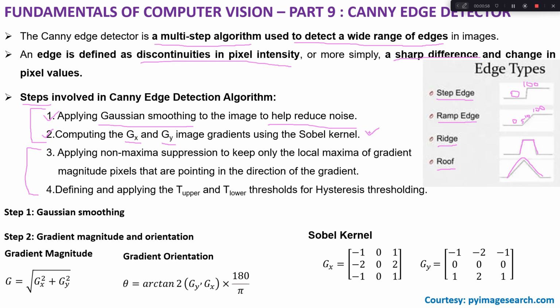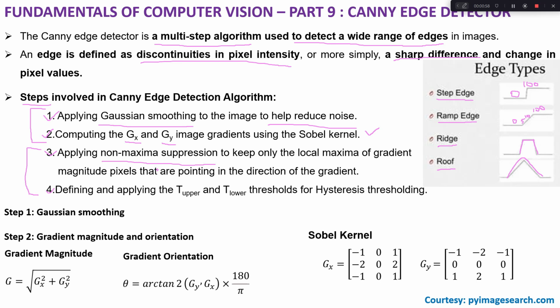So in order to eliminate the noise completely, we are going to apply step number 3 and step number 4. Step number 3 is nothing but a non-maxima suppression technique. From the name itself, we can identify that we are going to eliminate the non-maximum values. So after identifying the non-maximum values, we are going to eliminate them, and thereby the noise will get eliminated. Even after doing this third step, there will still be a lot of noise.